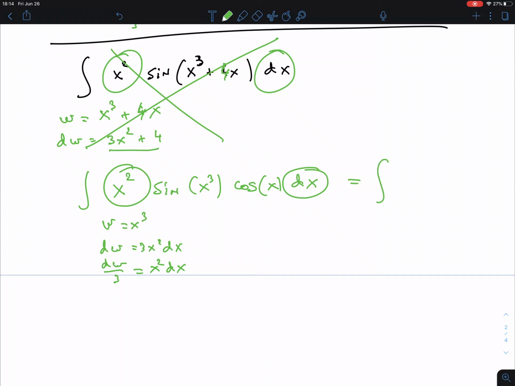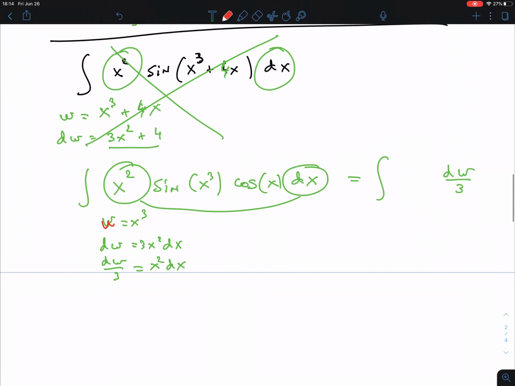So this is now, the green part is dw over 3. And now the red part, sorry, I should have done this in red, is sine of w. And then cosine, okay, I just write cosine. So this is no. It's a no. You cannot do this. What is wrong here is a w variable, and that's correct because we're integrating with respect to w, but this is an x variable. No, that's not allowed. You cannot mix variables.